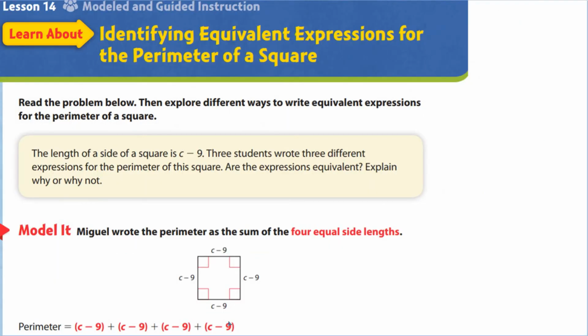Let's look at this right here so we can help you. 1c plus 1c. Don't let that negative distract you. Remember, that's for -9. So 1c plus 1c is 2c, plus 3c is 4. Plus 1c is 3c, plus another c. We have 4c. -9 plus -9 is -18. -18 plus -9 is -27, and -27 plus -9 is -36. And that's why the answer is 4c minus 36 for Miguel.